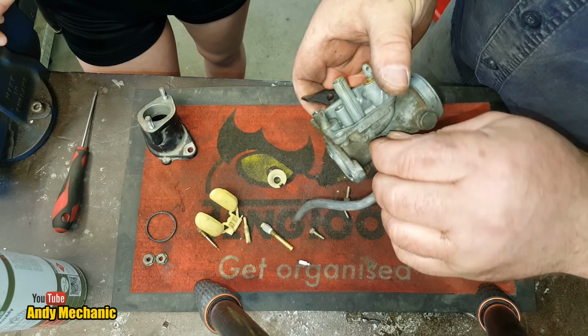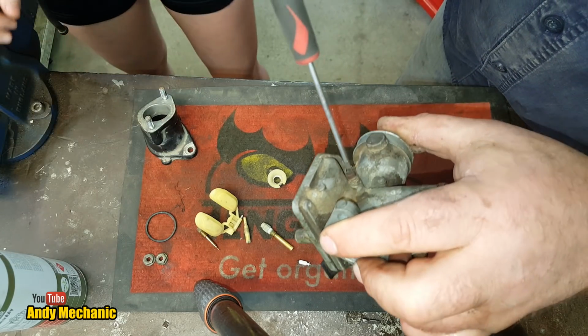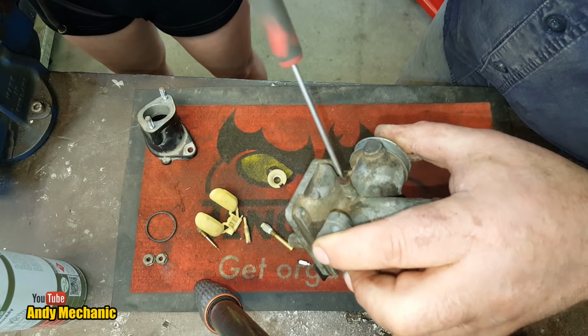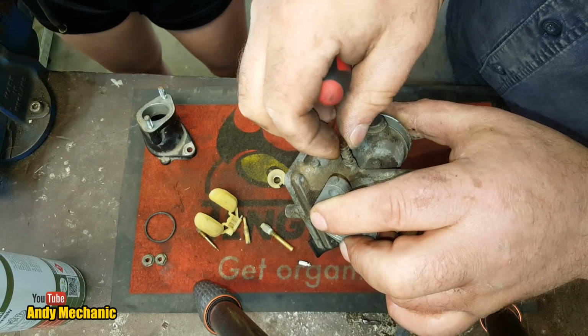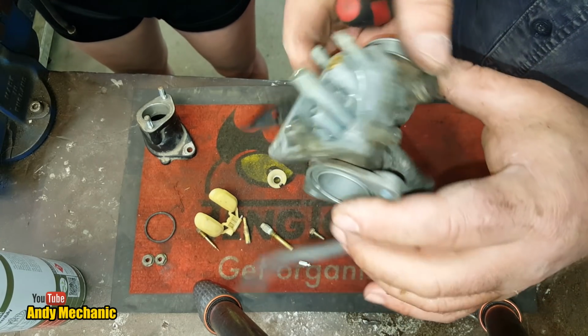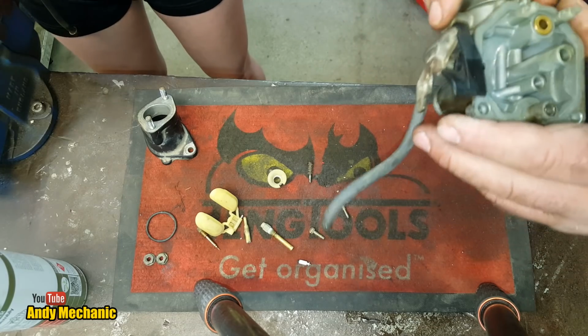I suppose we should take the idle screw out as well and just make sure that that's freed off, because they tend to rust in. And we'll set the idle later on, so I'm not too concerned about the position of that one. It's pretty dry on the thread, so we'll put a little bit of grease on there or something just to help lube it up.